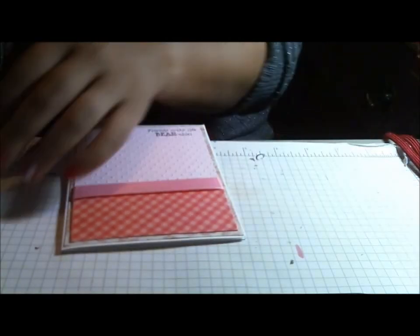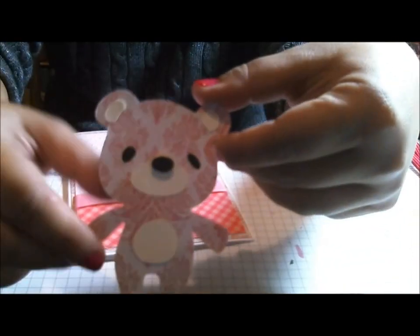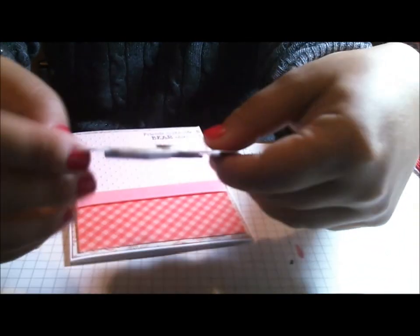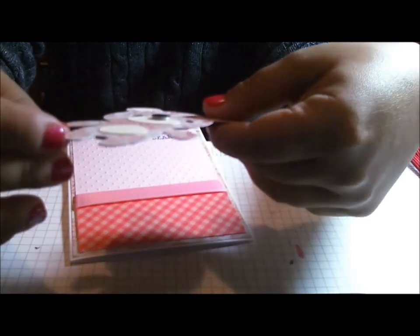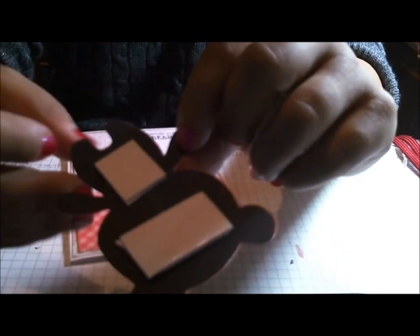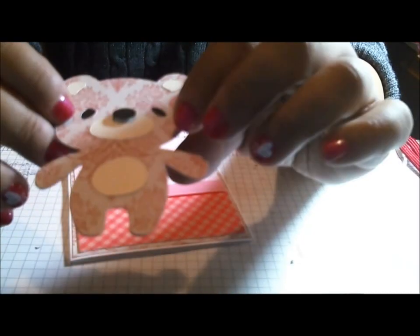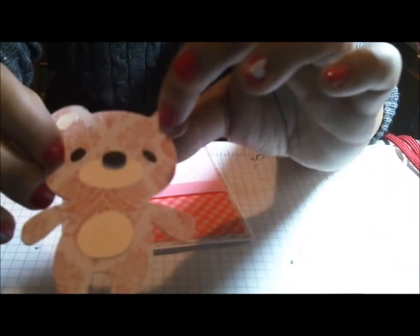And so the next thing to do is to show you my bear. Isn't that stinking cute? I just cut it out of the background paper. And I did just a black layer so that the eyes and the nose I could get black. And then I did cream for this part.